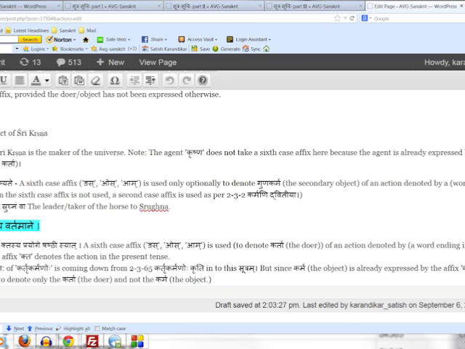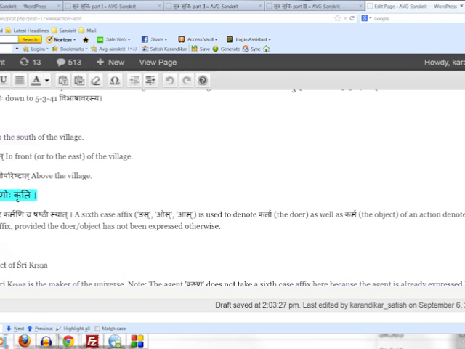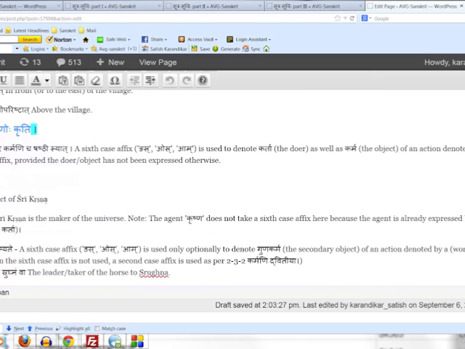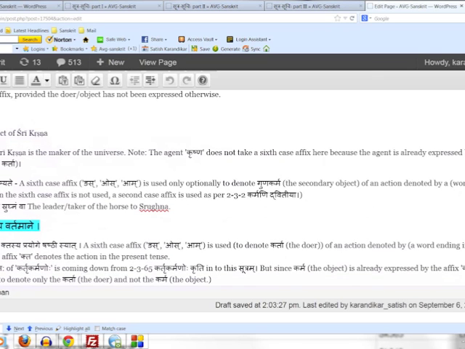The primary object, pradhana karma, is Ashva, the horse. That takes the sixth case affix necessarily by 2365, so we get Ashvasya. Now Srigna is a secondary object. That takes the sixth case affix only optionally. So we get Srignasya when we apply 2365, and when we don't apply the sixth case affix, then we go back and use the second case affix as per 232 Karmani Dvitiya to get the form Srignam. Now Apte has mentioned that most of the time we actually only see a sixth case affix being used. That second case affix, as in Srignam, is used only rarely.